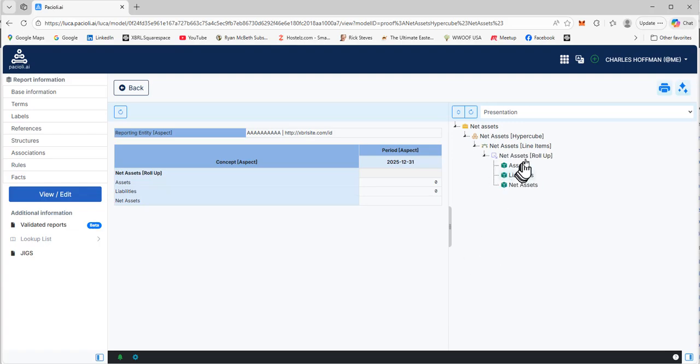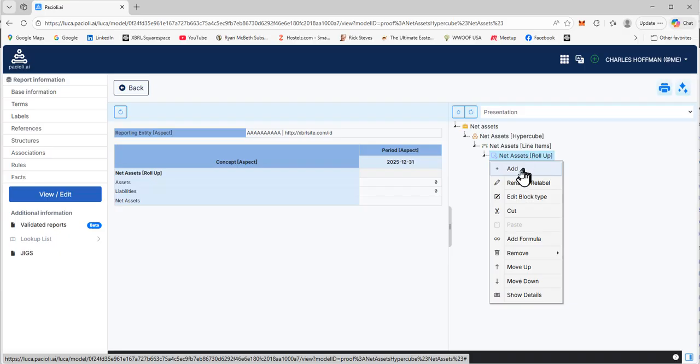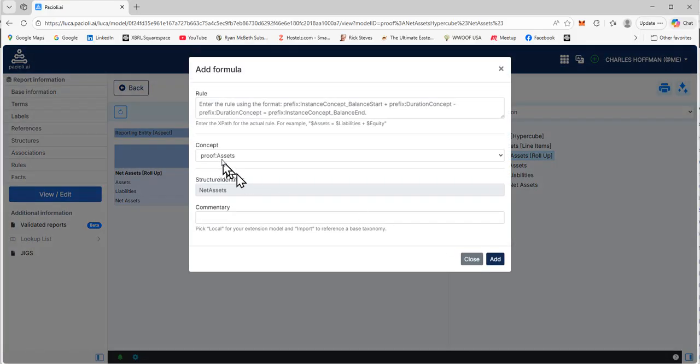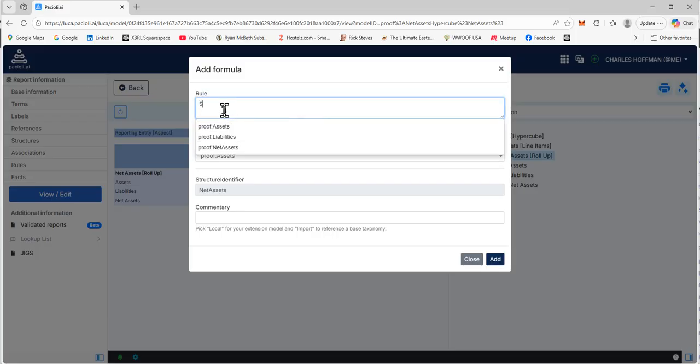And I'm going to add the rule that says assets equals liabilities plus equity. So I'm going to add a formula. So I added that formula.